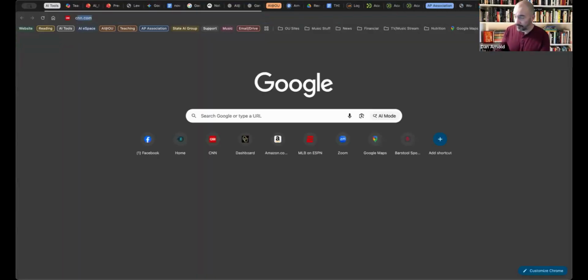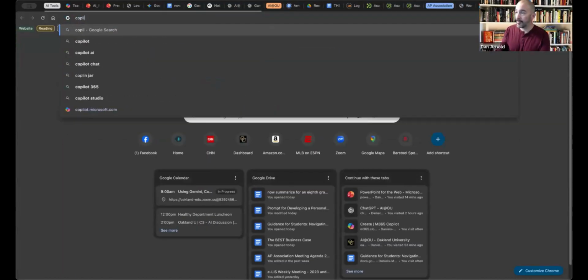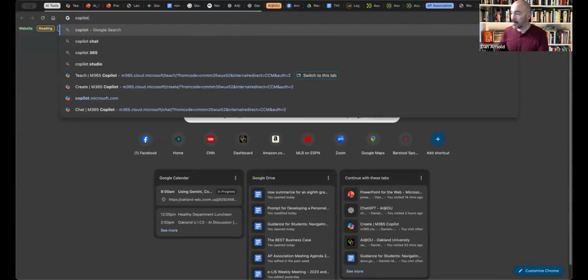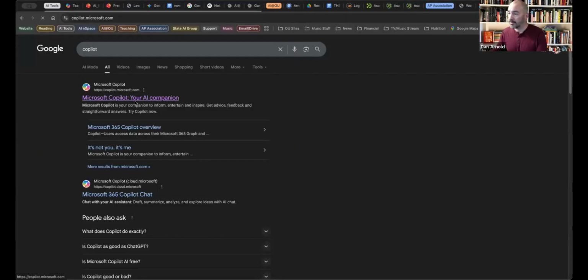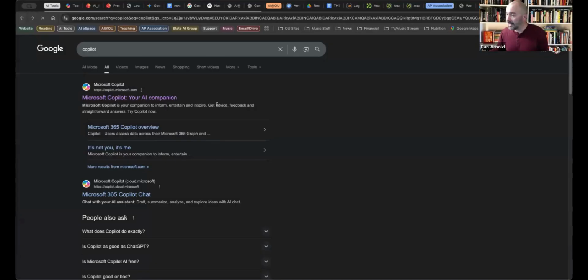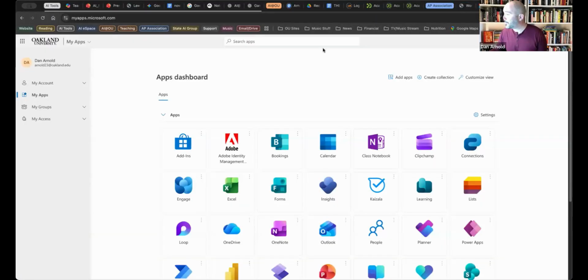Okay. Copilot. So there's regular Copilot. Let me double check that, because that's how I've always gotten to it, just by logging into office.oakland.edu and seeing Copilot there. No results for Copilot.